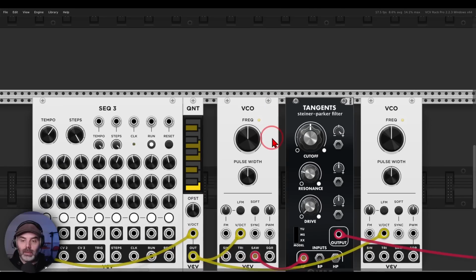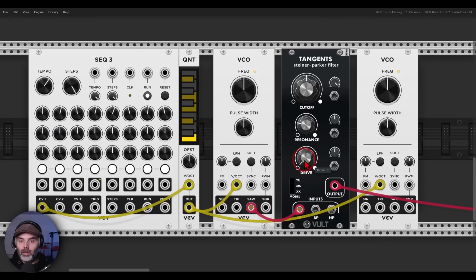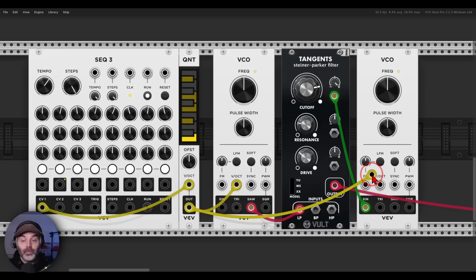So here I have a sequence. Basically a saw wave going through a filter. And now I'm going to modulate the filter at audio rates. This is also FM because the filter is also frequency control. But instead of modulating the pitch or the frequency of an oscillator, I'm modulating the frequency of the filter, again at audio rates. Now in this case the modulating oscillator is also following the pitch. If I disconnect it, it can also be interesting, but you can hear the difference.